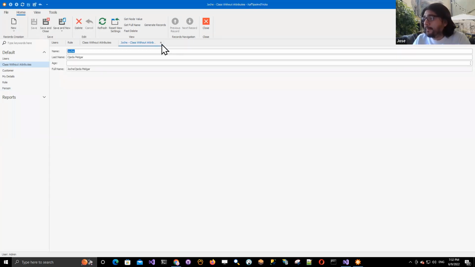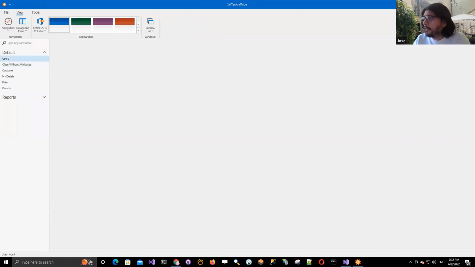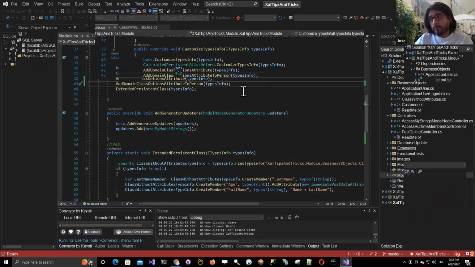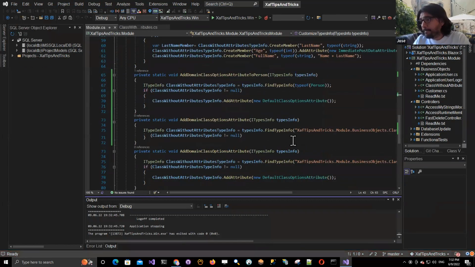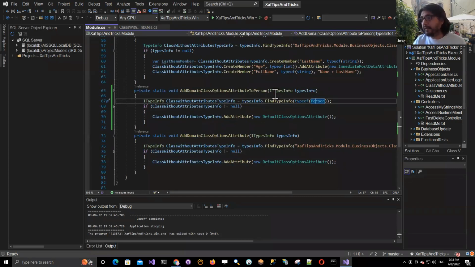So that was basically the second demo, how to add an attribute in runtime. You can use this especially in cases like the one that we did with person, an object that is defined in an assembly that is already compiled. When it's your own code, you can just go to the file and put the attribute, right? But if it's something that is defined in someone else's assembly, in this case, you can add attributes like that, basically with the ITypeInfo infrastructure. Well, that's everything for right now.